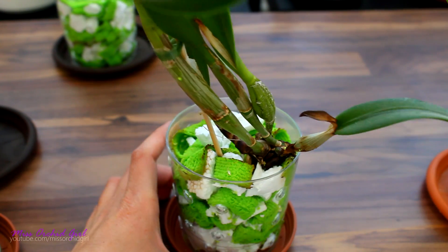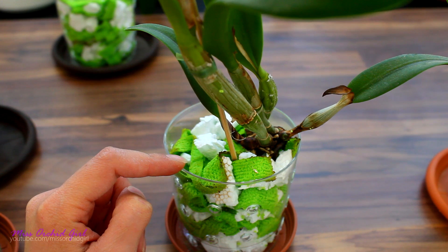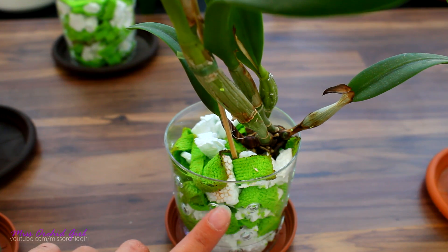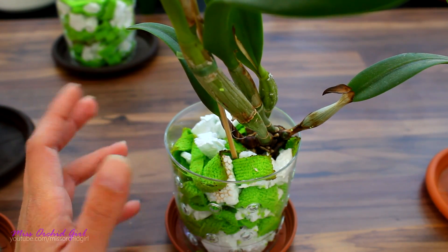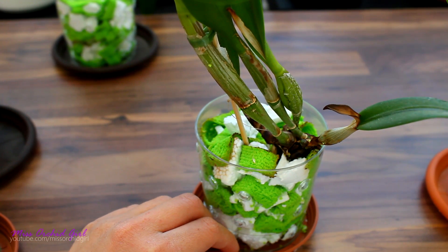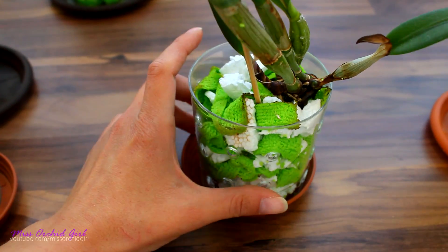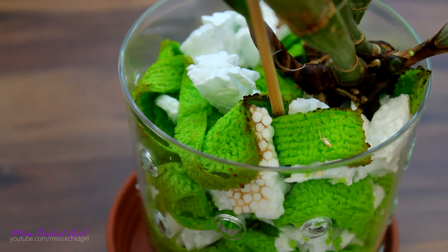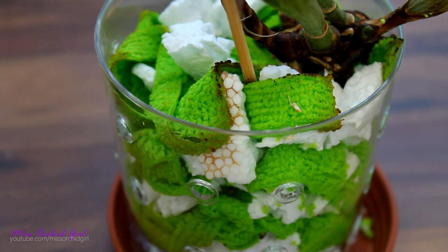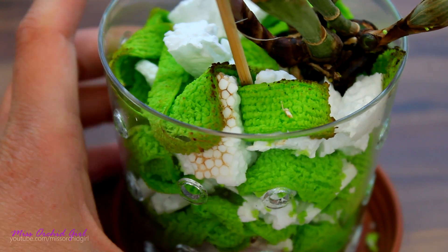Here we have the problem with the microfiber — and mind you, this is the only pot in which I see this. Do we see this browning and these stains at the top? I'm not sure if this is brown algae or brown mold or something of that sort because it's taking over — you can see it on the polystyrene as well. The polystyrene did not stay very wet — it was a little wet when I watered, but I'm not sure. This is a Cattleya — the red Cattlianthe Rojo — she's in a very bad way and was so stressed that I decided to experiment with this one as well. It actually doesn't smell like anything, so it might not actually be fungus — it might be some sort of algae. If it is algae, it would make sense because if there were no algae spores, theoretically it should not start to invade like this. So maybe this orchid had some spores on it.